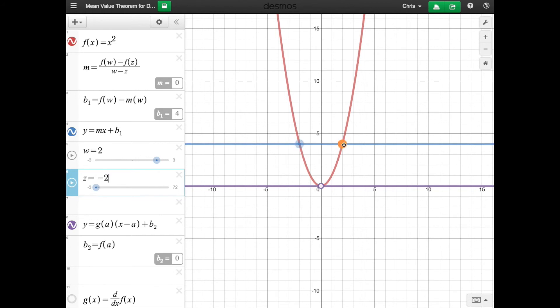And there is a min right here where the slope ends up being zero. That's basically what Rolle's Theorem states. If there are two points and in between those two points there is a continuous function, and those two points have the exact same y value so the slope between them is zero, then there is a min or a max. In this case it's going to be a min right here.